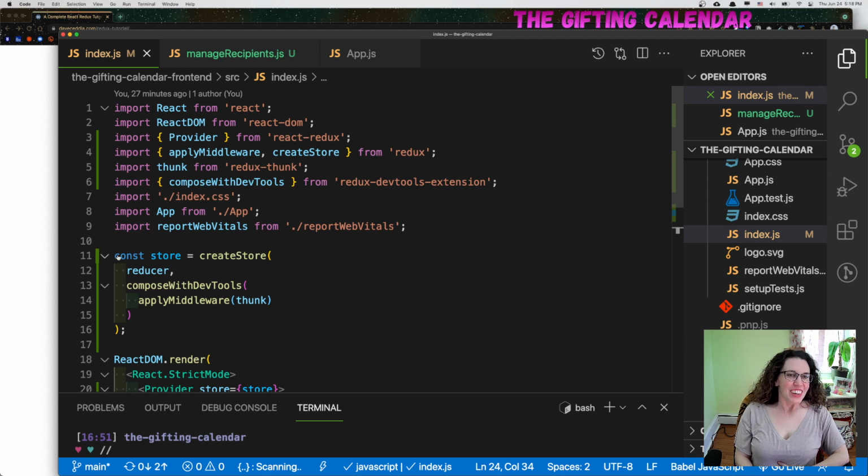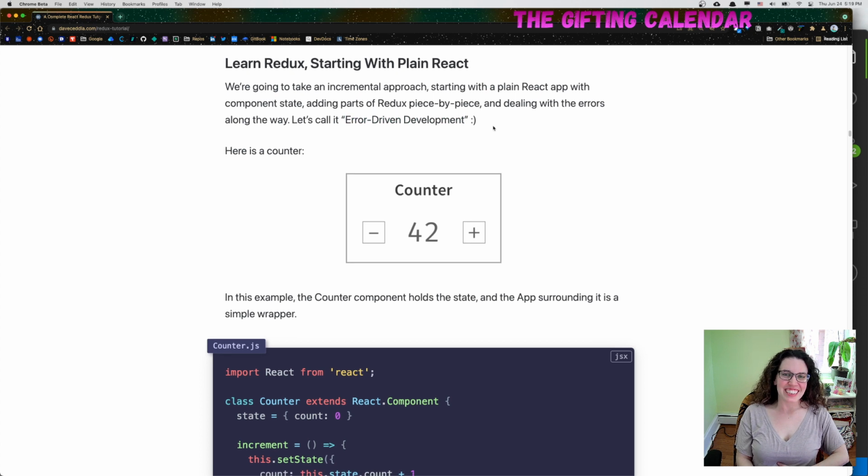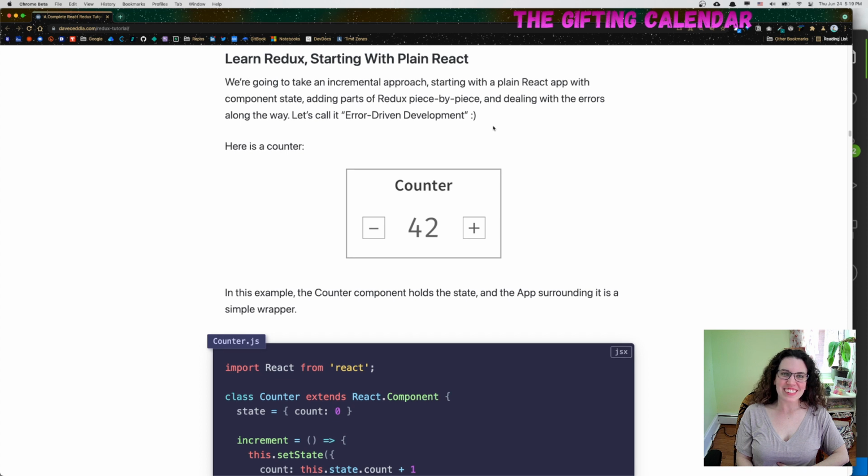So yesterday I was kind of like, okay, where do I start? Where do I start? And I ended up doing what Dave calls error-driven development, which I think is pretty hilarious. And yeah, this seems like something that is pretty much going to dictate this project for me. But what he does in this tutorial is he's saying, let's learn Redux starting with plain React by taking an incremental approach.